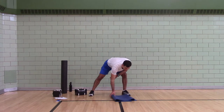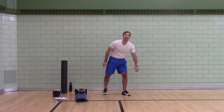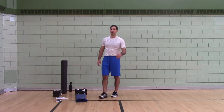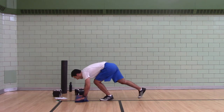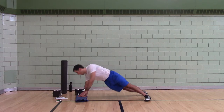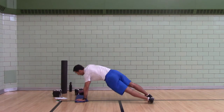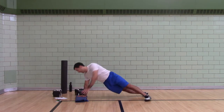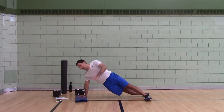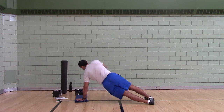All right, next, we're gonna do T planks, plank tees, paired with hurdle hops. I'll show you the levels for each. High plank, feet wide, turn to the side of your feet. We'll do 5%. This is in place of the medicine ball side throws. Hips push forward.